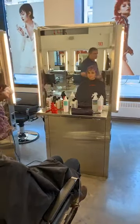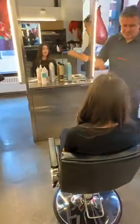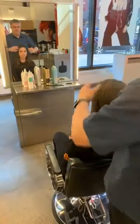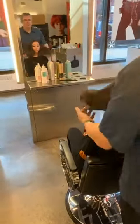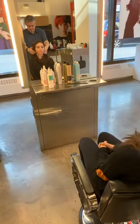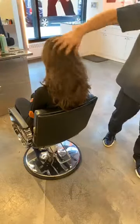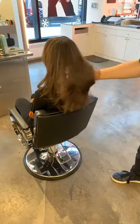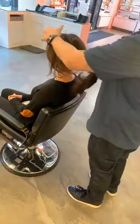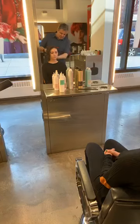Let's get busy. Just diffuse, and we'll go over here and look at my long layer. It's a classic long razor layer. You can see all the movement. So much more movement, a lot of movement through the back. Still a lot of thickness and volume in here. As she pulls the hair away, the little top piece would fall out. So she's got the shape that she was looking for.